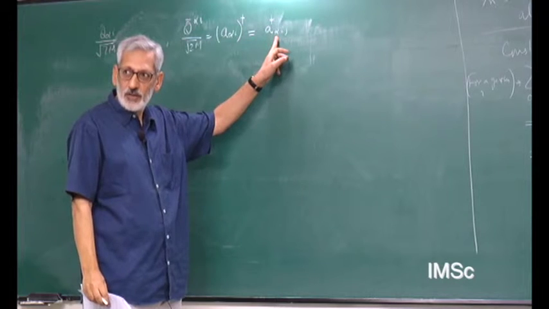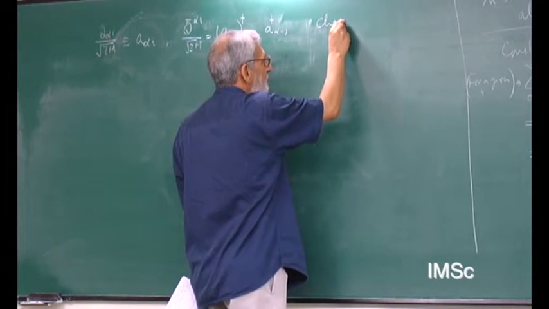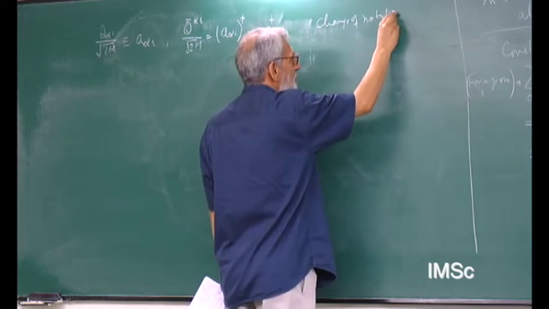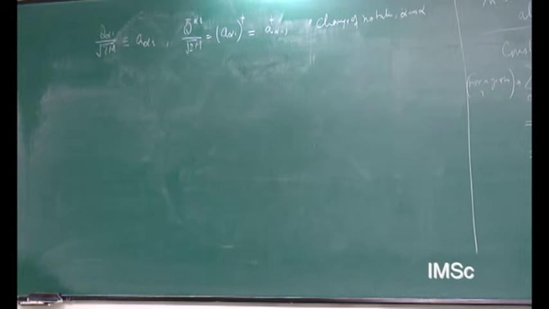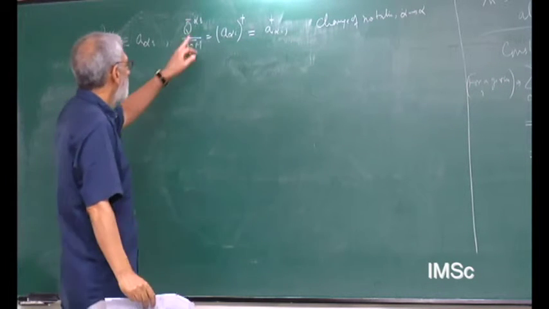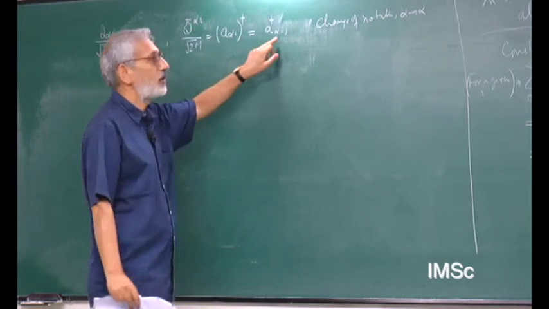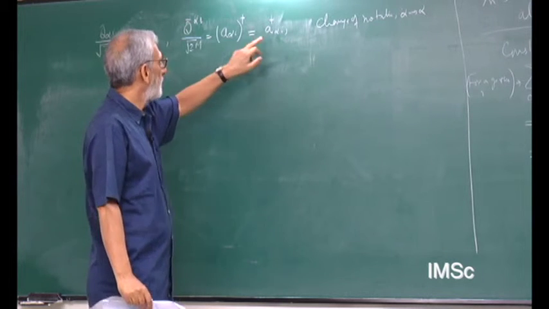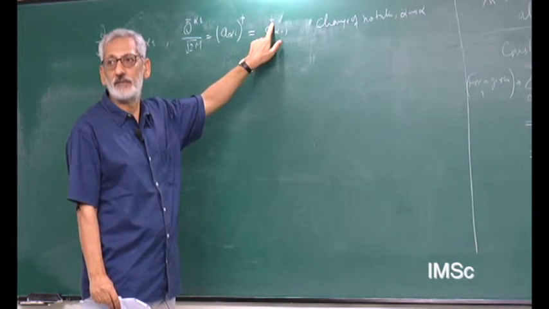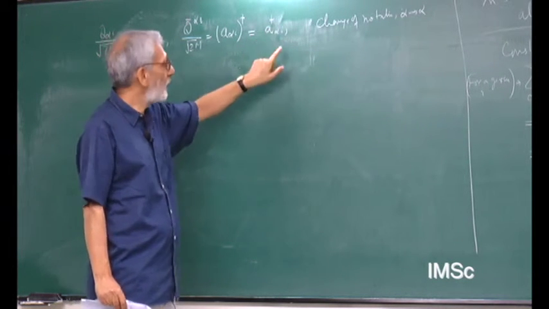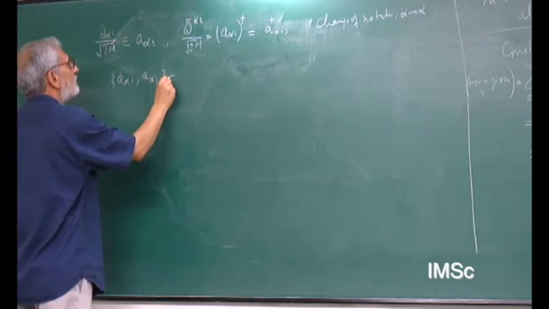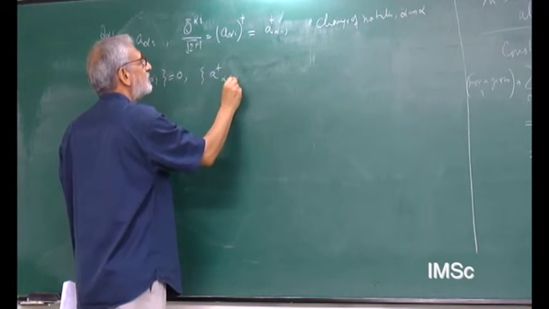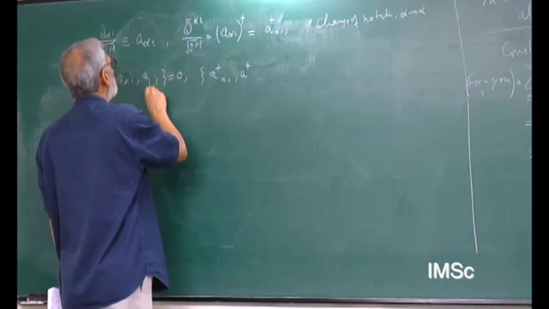I have changed notation. Notice the change of notation. Alpha dot has been changed into alpha in this. It's just a convenient change of notation. What was one dot here, we call it one. What was two dot here, we call it two. And this is distinguished from this one by dagger. We put explicitly dagger there. Now with this renaming, what happens to that algebra? Beta.